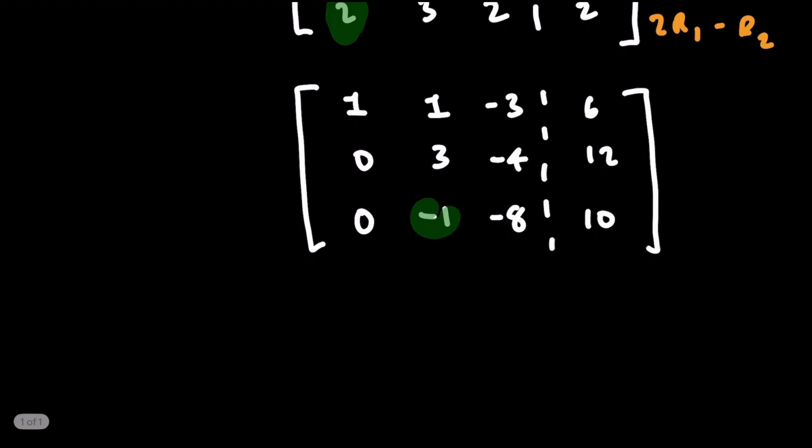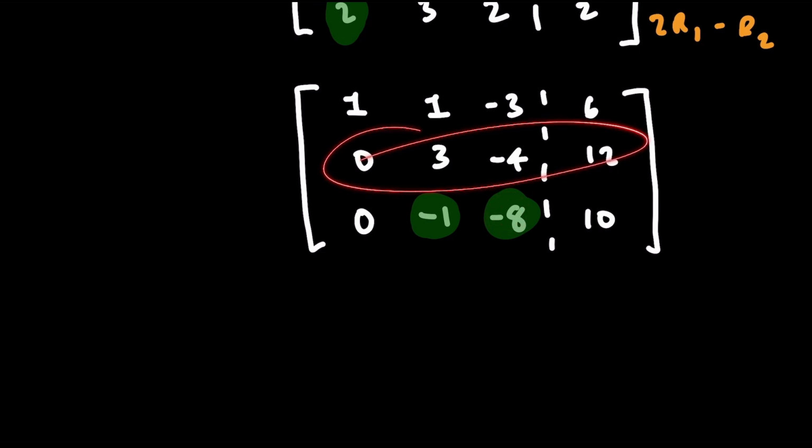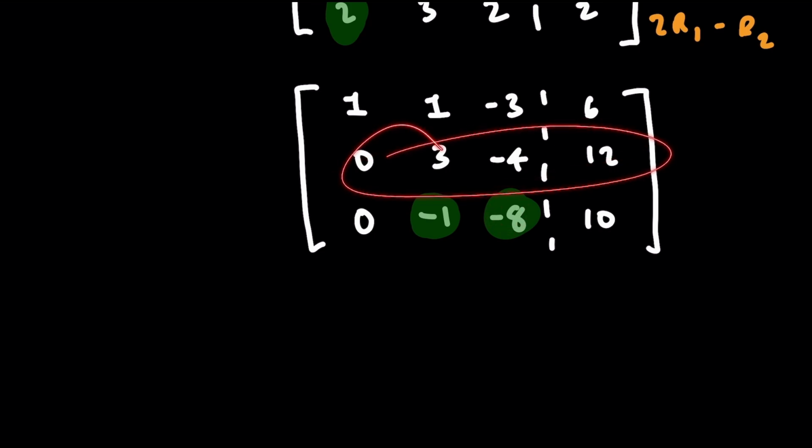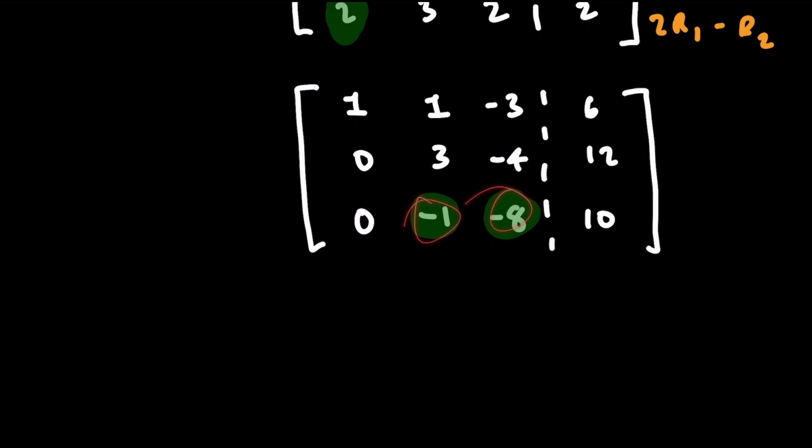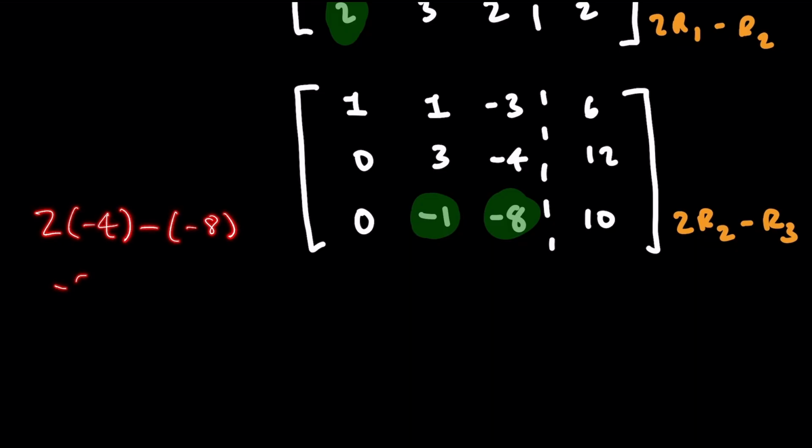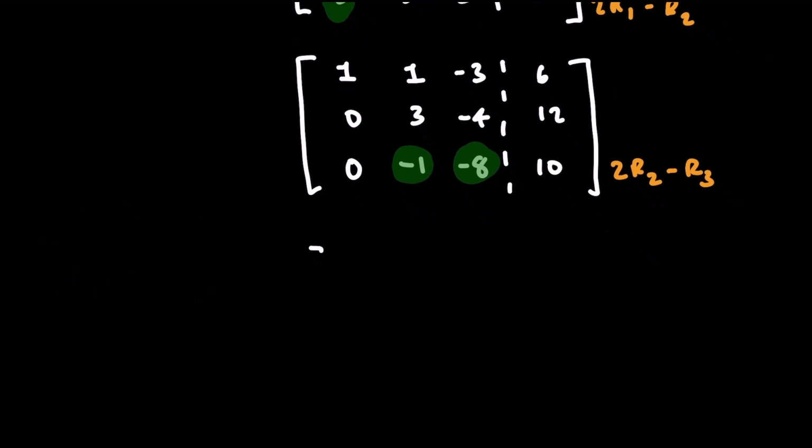Lastly, I can choose to make either this number here or this number here into a 0, depending on whichever one is easier. So I'm going to make the third entry equal to 0, and the way I have to make the third entry equal to 0 is I'm simply going to use the second row. It doesn't matter which one you make equal to 0, but just to spice things up, I'm going to make the third entry. And the way I'm going to make the third entry equal to 0 is by doing 2 times row 2 minus row 3. And if we do this, we know that 2 times minus 4 minus minus 8 is the same thing as minus 8 plus 8, which is equal to 0. So let's construct one last Gaussian elimination.